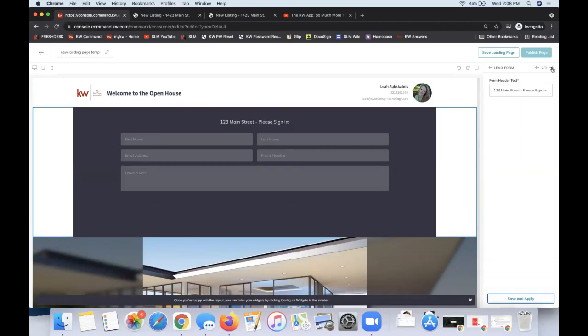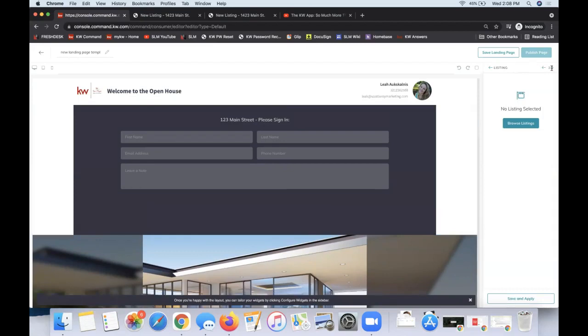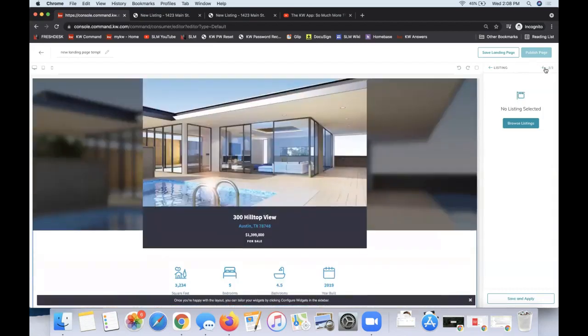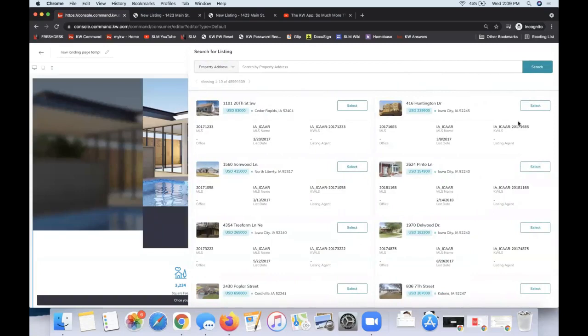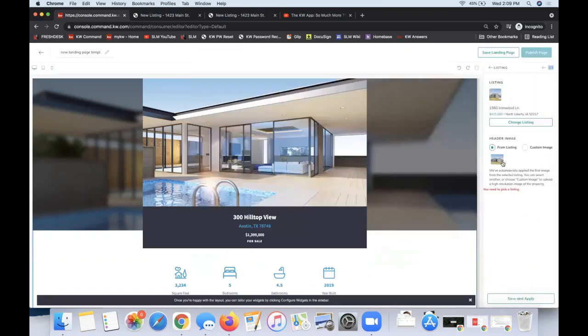Lastly, we can go ahead and add in that listing widget on the bottom here. So I'm just going to the next arrow to go ahead and select the listings, right? So I'm just going through these widgets on the top right. It shows me how many widgets I have. And I can go ahead and select the listing for the last widget here.